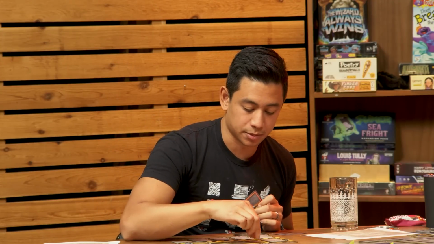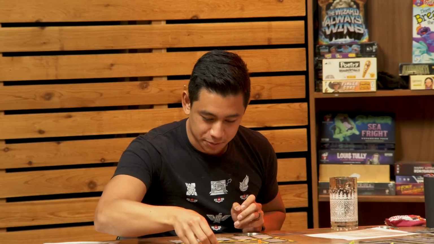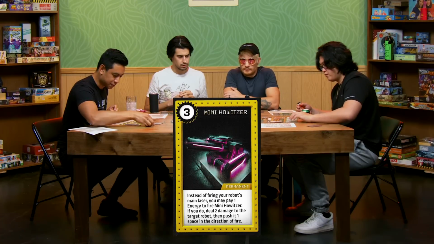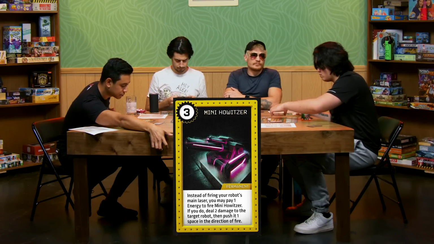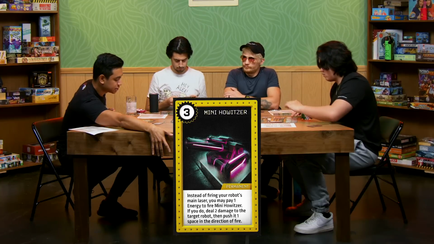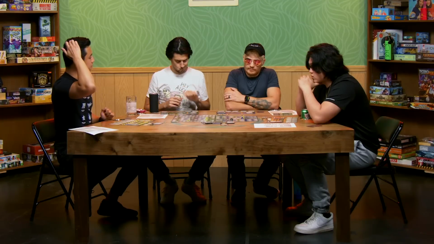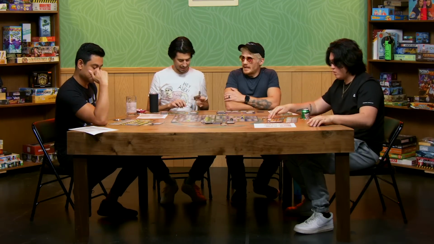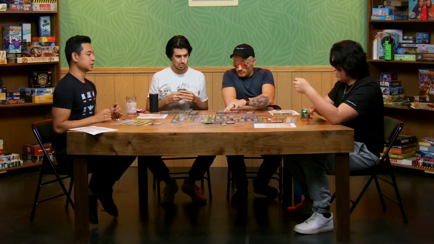I'm gonna spend upgrades. Sure. You go ahead. Yeah, I'm doing my spend three thing. Energy, and I'm gonna equip the mini howitzer. Oh shit! Instead of firing your robot's main laser, you may pay one energy to fire the mini howitzer. If you do, deal two damage to the target robot, then push it one space in the direction of fire. Damn. Jesus. That's cool. It's a blast howitzer. And then blast back. Yeah, blast and a push. I'm banking on the push.